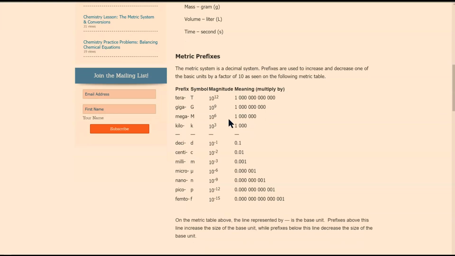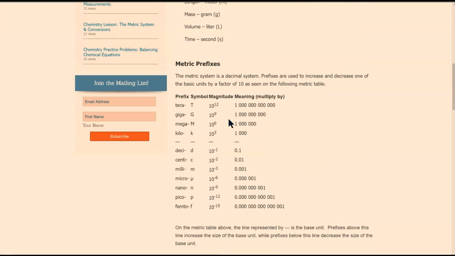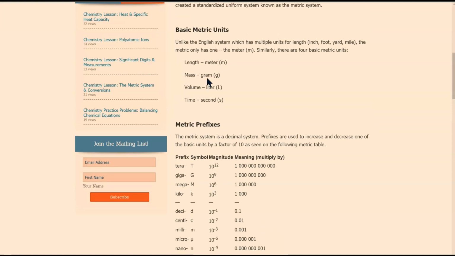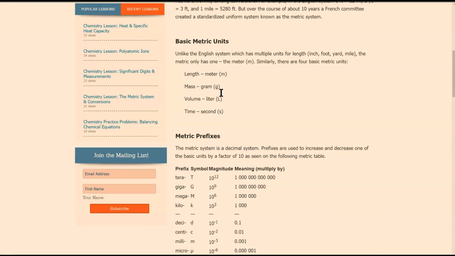I do want to point out, though, that when we get to metric systems and these prefixes and what all these numbers mean, like this, 10 to the 12, you'll notice there's 3, 6, 9, 12 zeros. 10 to the 9th, what does that mean? There's a 1 followed by 9 zeros. So kilo means 1,000, and it's a 1 followed by 3 zeros. And there you go, 1,000. So a kilo is 1,000 of something. In the case of grams, 1,000 grams. In the case of liters, it'd be kiloliter. Kilograms would be 1,000 grams, 1,000 liters.